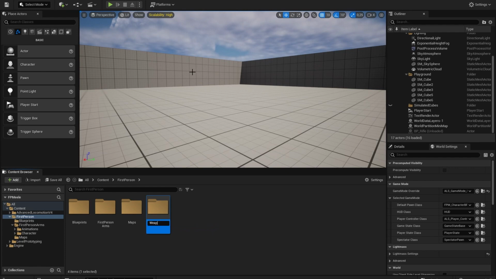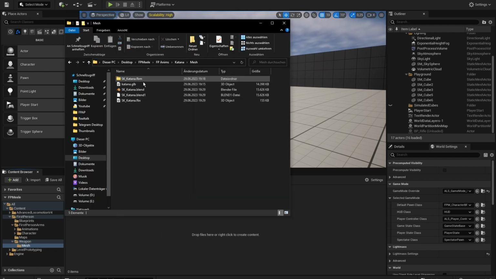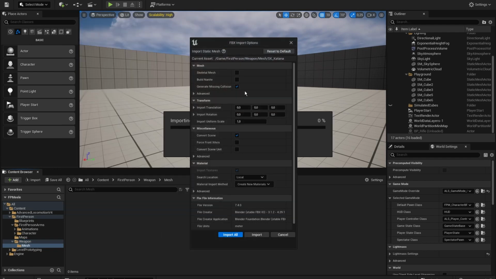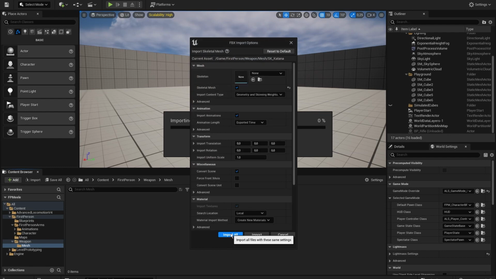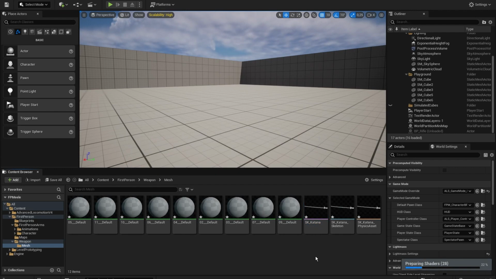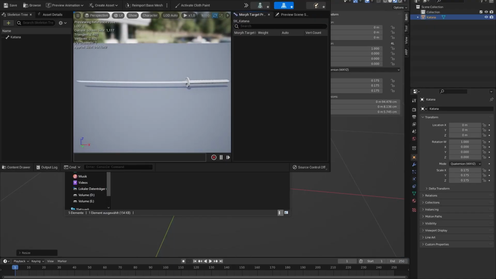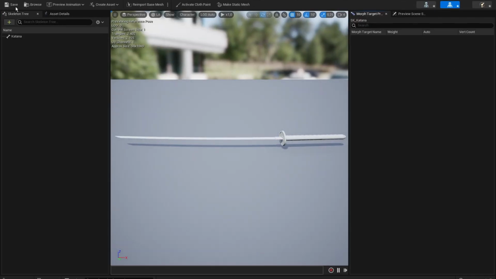So let's start with a new folder, weapon, mesh, and the SK katana, import. Oh, you can see the materials here, but you don't have any texture, so we have to import them later.